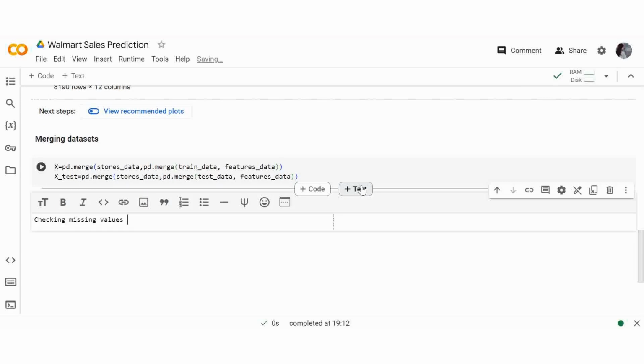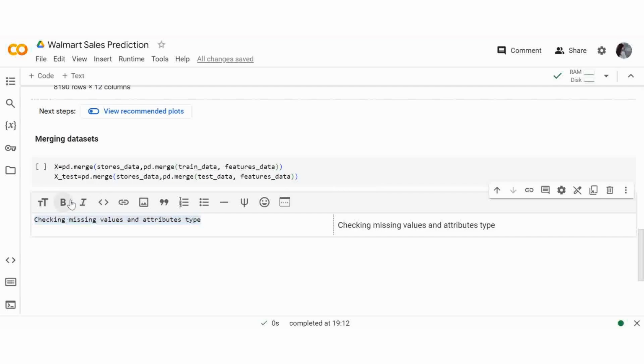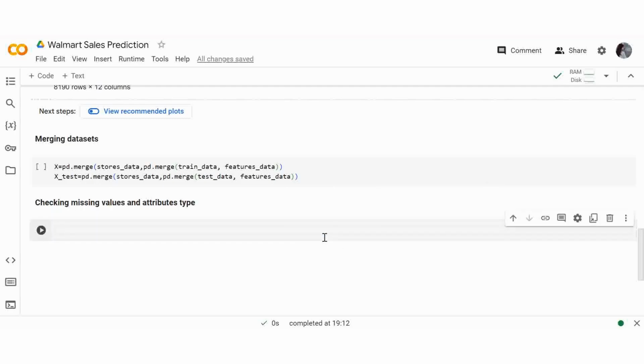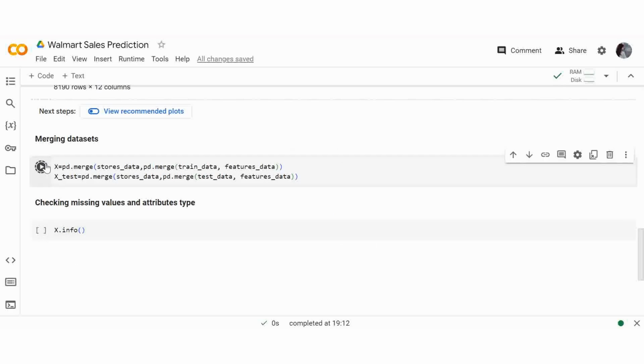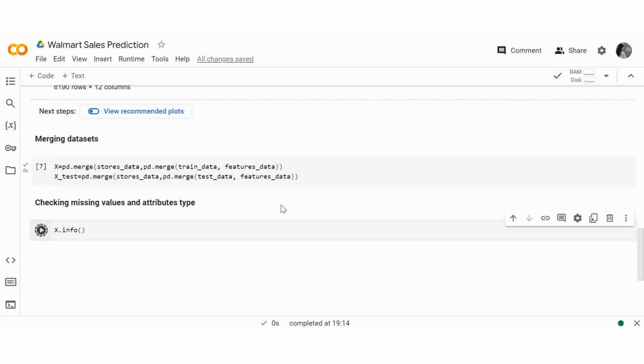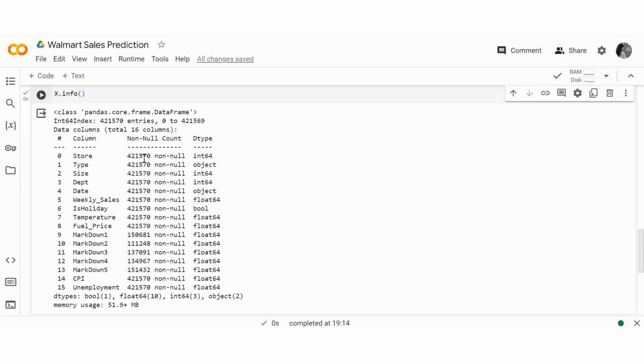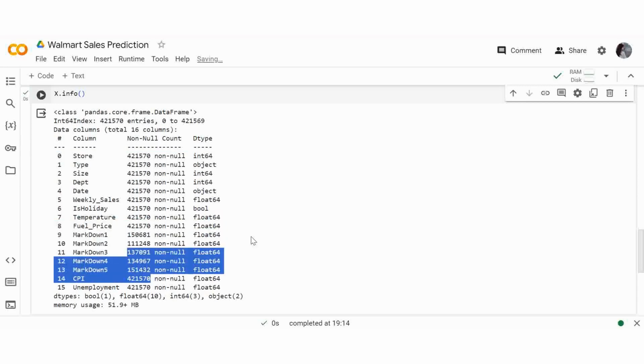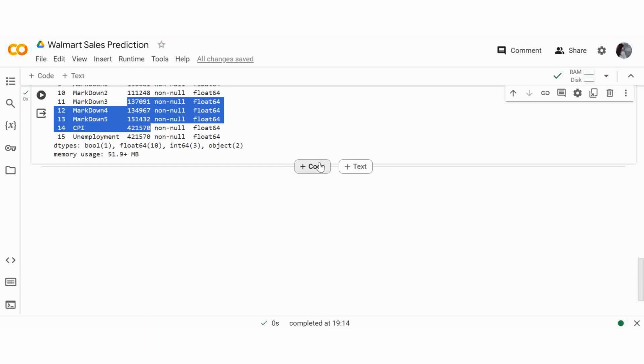When we say check the attribute type or the data type of a column, there is one thing that we use, and I hope you might have guessed it by now, but it is .info. So you write x.info(). Let's just run this first, and then this. As we see, lots of them are numeric, but we have one type column and one date column, which are of object types. We'll deal with that separately.